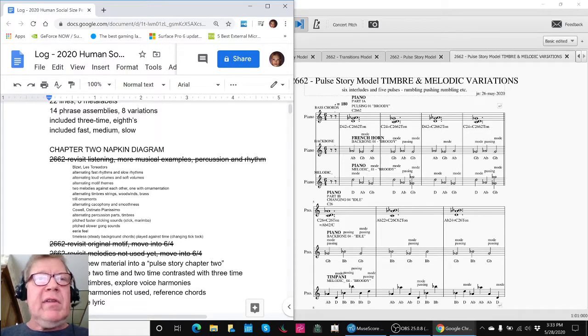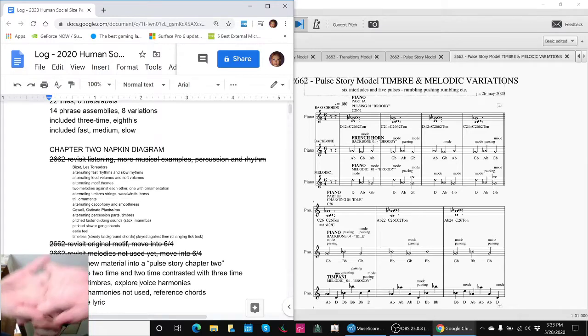Then we want to revisit our timbres. And one of the things, where were we listening to this? It's a gorgeous piece of music. We didn't hear it on YouTube. We were at an event and we heard them playing, a group called the Two Tones or something, but beautiful vocal harmony.